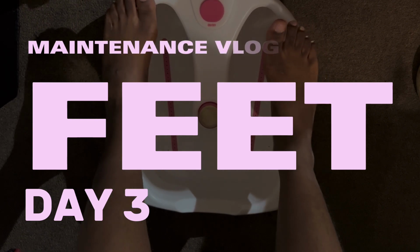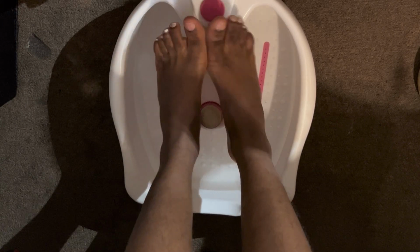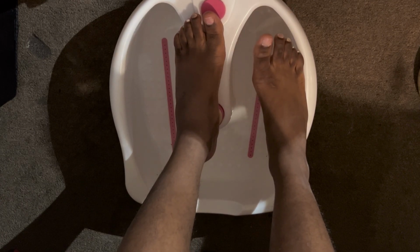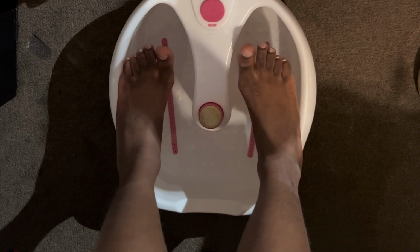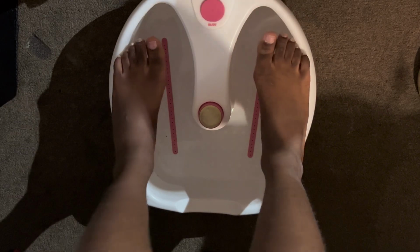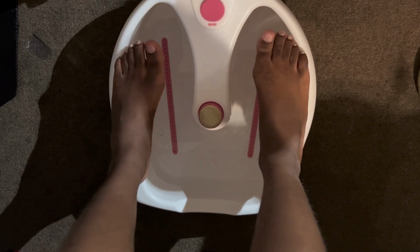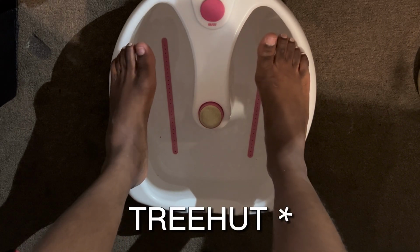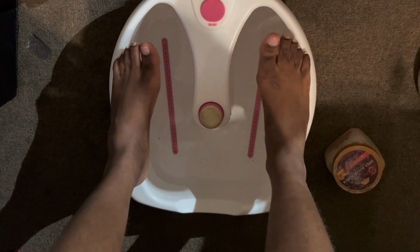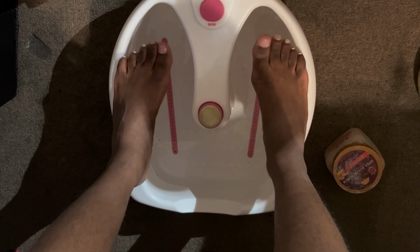Y'all, so I'm in the process of doing my feet right now. This is my feet before. They are crusty dusty, baby. So I'm gonna show y'all a little bit of the process. I'm not gonna show y'all too much because, like I said, I gotta get all of that really packed down in editing. But I'm gonna take off this remainder polish. Girl, my feet look ugly, huh? Take off the remainder polish, soak them, scrub them, put some tea tree on it. This is the one I strictly use on my feet. I have another one for my body. And yeah, paint them and get this done so I can do my nails.